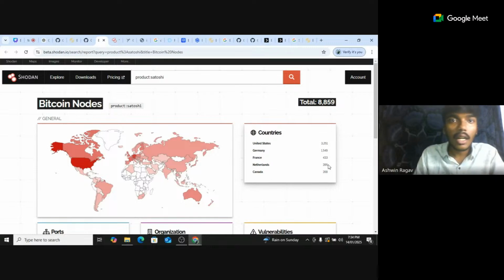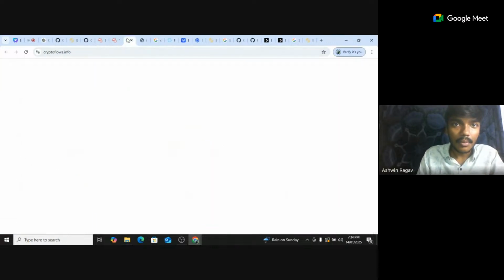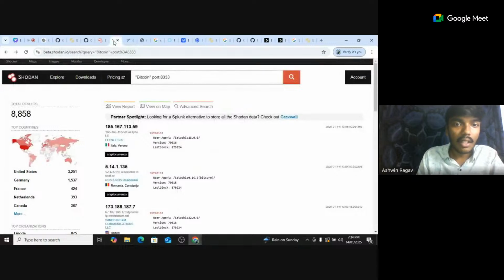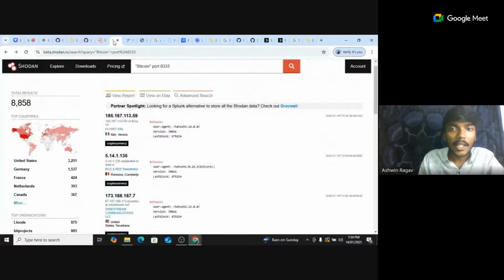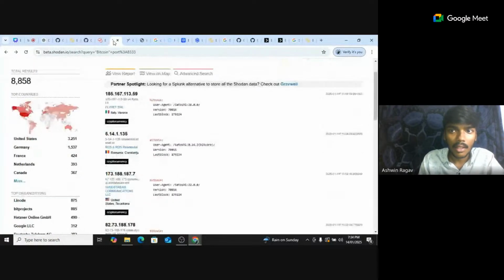But I'll show you another interesting thing. I took specific information about all the possible computers, the Bitcoin nodes that are running. You can clearly see this one is in Italy. These are the servers that are actually running, and no matter what, nothing can shut it down.